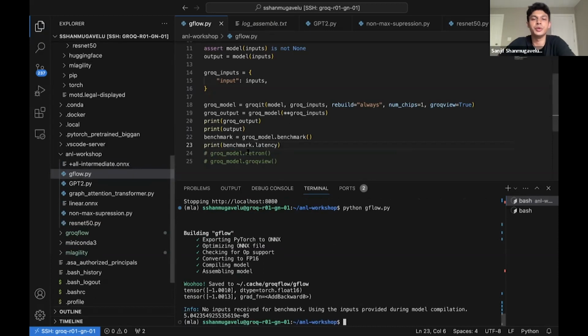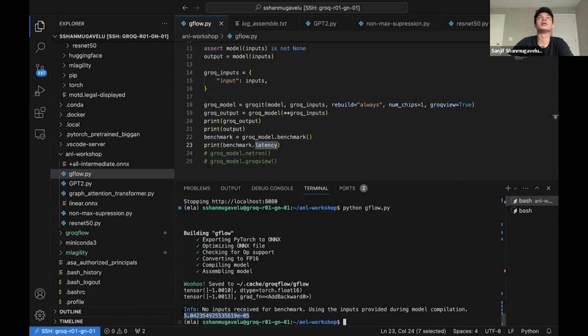You can specify groqmodel.benchmark, call that method, and then on the output of the method, all you do is specify the attribute .latency, and it gives you the estimated latency.